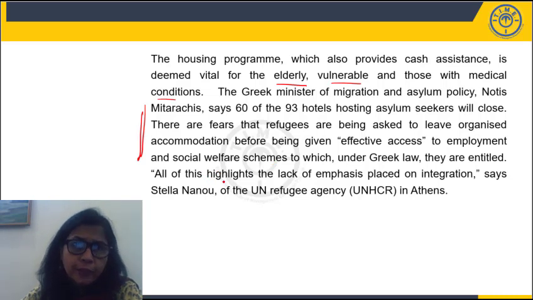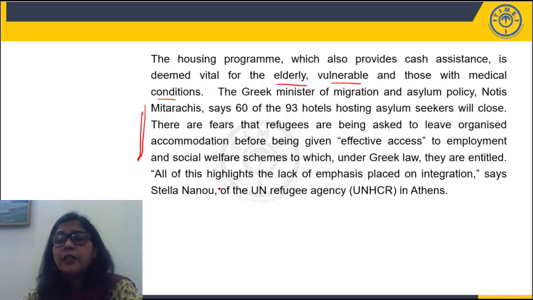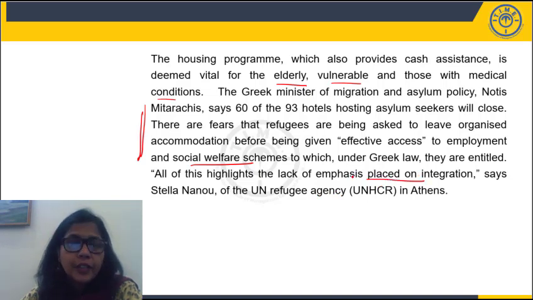The social welfare schemes would be any kind of program that the government has designed or is running to protect citizens from economic risks and insecurities. So these refugees do not have access to these welfare schemes also, even though they are entitled to them, right? Now all this, where is this leading to? This shows that there is lack of emphasis placed on integration.